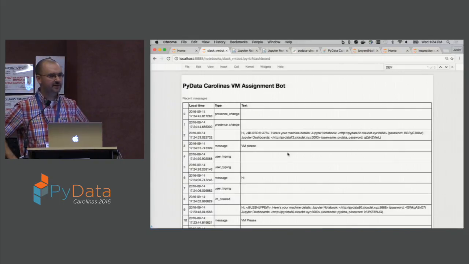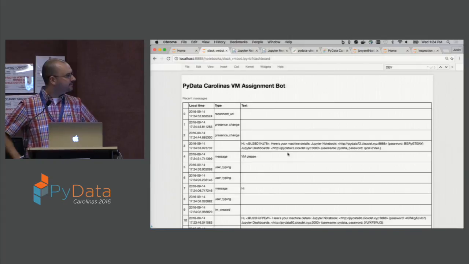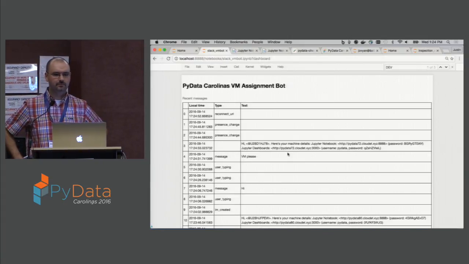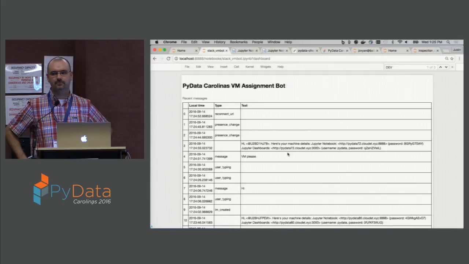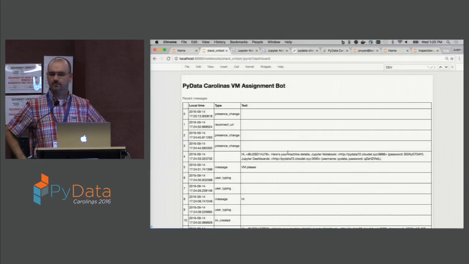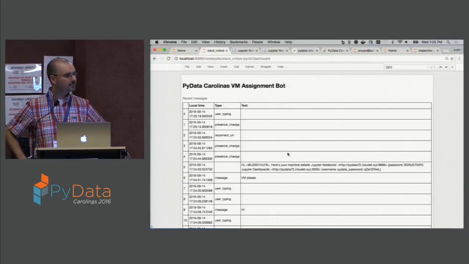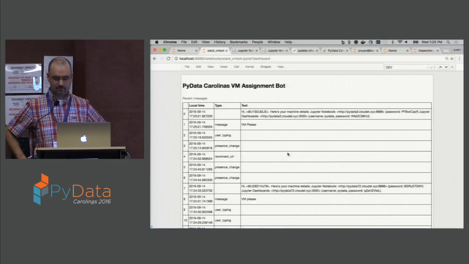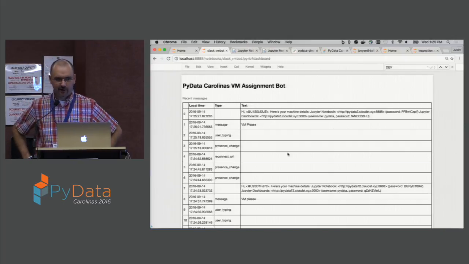I see some people are doing it, so that's good. Okay, how many people have gotten the VM info out of Slack successfully?